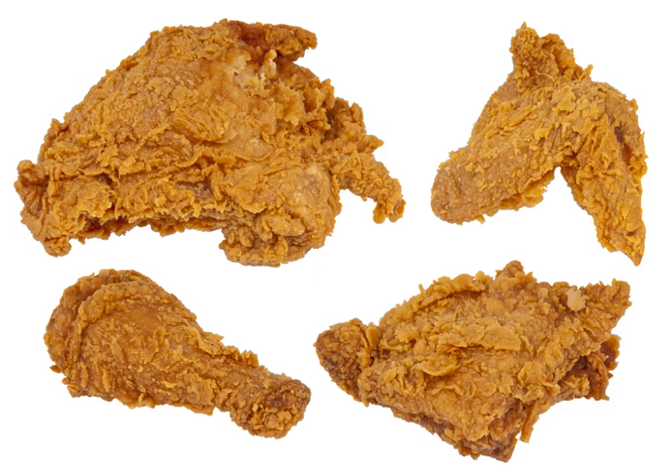The moisture from the chicken that sticks and browns on the bottom of the pan becomes the fond required to make gravy. Deep frying requires a deep fryer or other device in which the chicken pieces can be completely submerged in hot fat. The process of deep frying is basically placing food fully in oil and then cooking it at a very high temperature. The fat is heated in the deep fryer to the desired temperature, and a constant temperature is maintained throughout the cooking process.